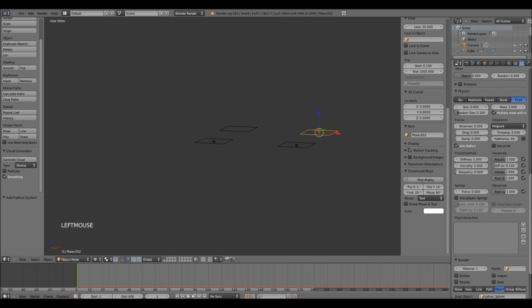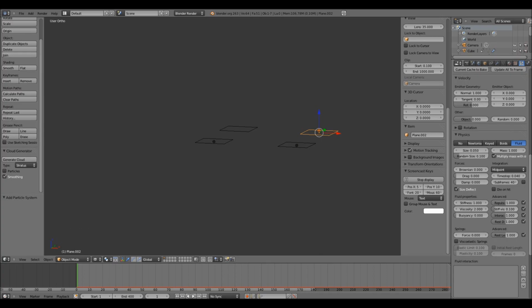And now let's adjust the settings. We have the default, we have higher values, so now let's go for something lower. I will set stiffness to 0.1 and viscosity to 0.2. So this time we have 10 times lower values. And we are done.